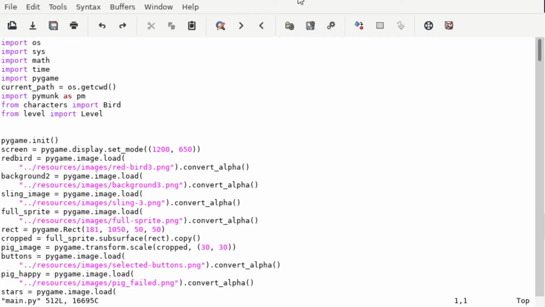So PyMunk is a very simple physics engine. But what we want to look at is what part of this is graphics versus what part of this is actually the physics engine. Here is our PyMunk. So here's our import of the physics system.